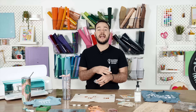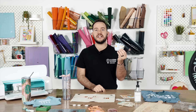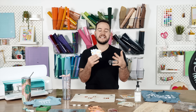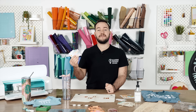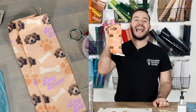Here's the secret about selling stickers: the money is not in selling one sticker. The money is in selling in bulk — creating a variety of different stickers and selling them in a big value pack — because that raises the average order value. Instead of trying to sell each sticker at $2 to $3, you're now selling a pack of stickers at $20. These cut files work together with one aesthetic — planner stickers, organizational stickers, and more. The sticker community is huge and it's very affordable to make and sell them.